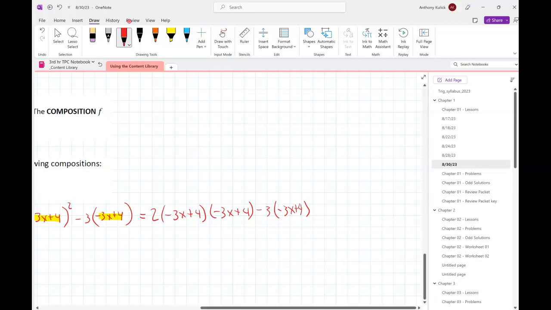Everybody agree there? Okay. What should I do now? Distribute? No, just wait. Foil. Okay, so it's a great question. Should we distribute first or should we FOIL first? Here's the answer. Doesn't matter. But my recommendation to you is to FOIL first. Because the most common mistake you're going to make when distributing is to try to put that 2 into both sets of parentheses rather than just one.